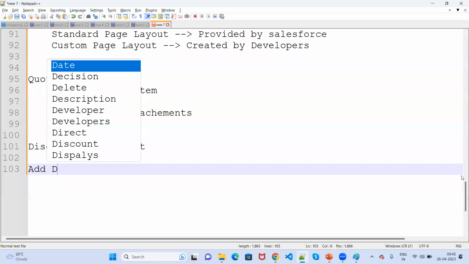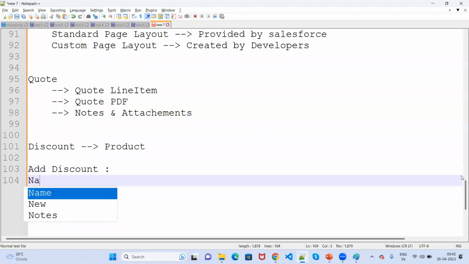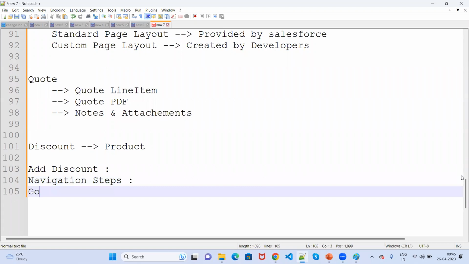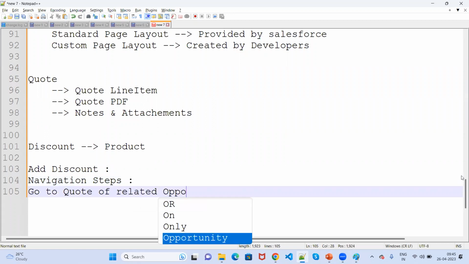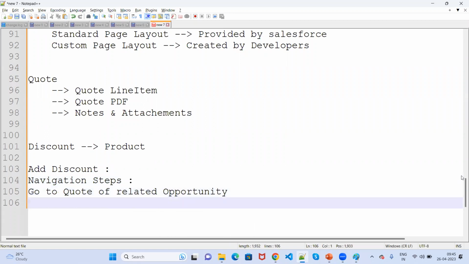the navigation steps. Steps to add a discount: go to the quote of the related opportunity.